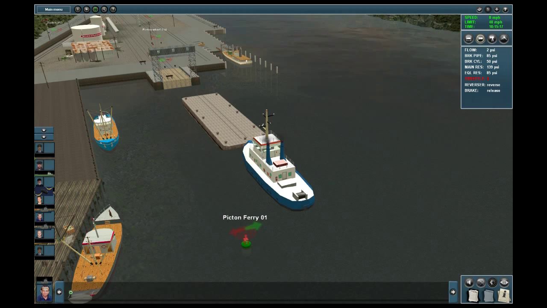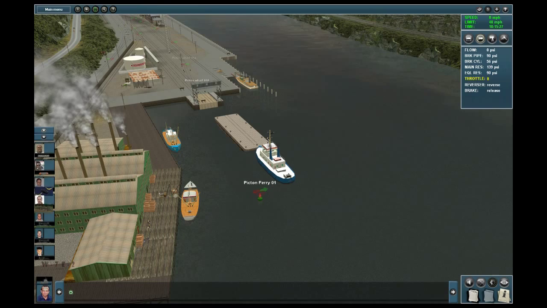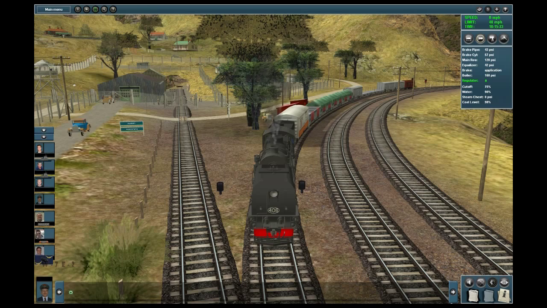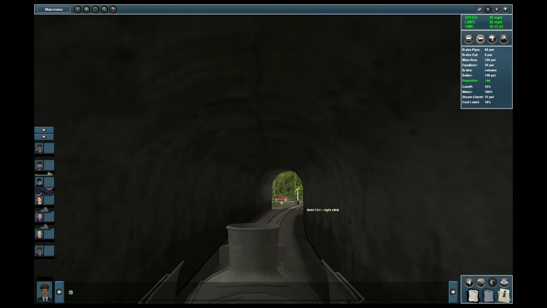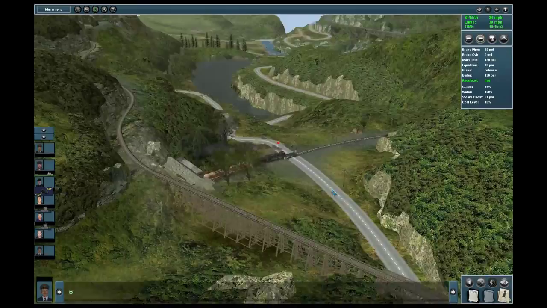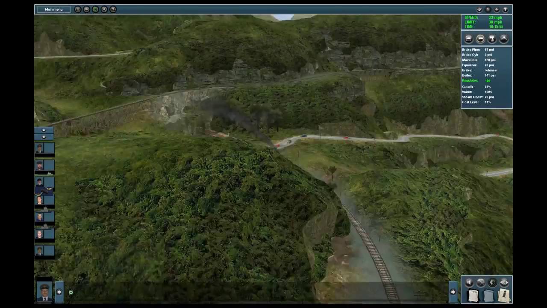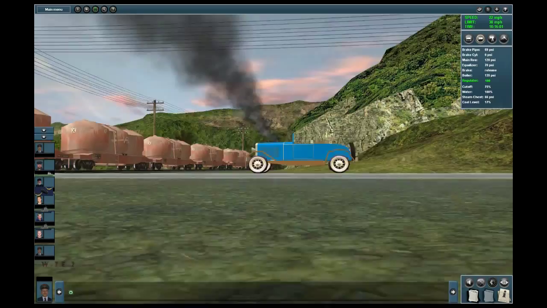Okay, so that's enough of the boat. Supposedly there's a helicopter here too. Nope. Let's see how Dave 1 is doing. Dave 1 is in a tunnel. It's a good looking tunnel. Oh, okay, there we go. Let's see, can we get a look at one of these cars here? Old car.